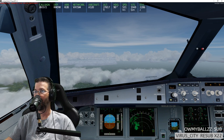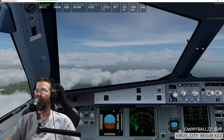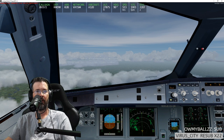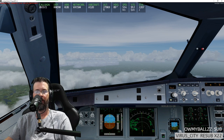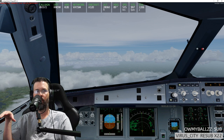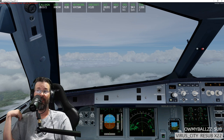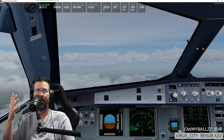We're still climbing. The FMA says thrust climb, managed climb, navigation mode, and alt in blue. Feels good. I have friends with no interest in aviation who come down, see my sim pit, and say 'whoa, holy hardcore.' How old would you consider too old to think about ATP seriously? If you're under 40, I don't think that's out of the realm of possibility. If you're over 40, I don't know.